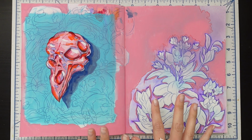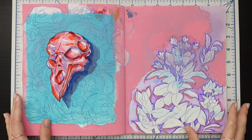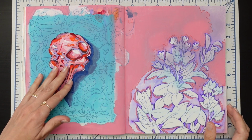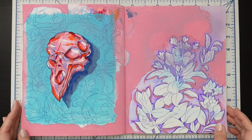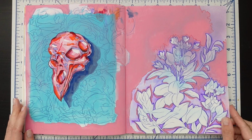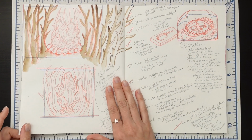This is why I love these Strathmore sketchbooks so much, is they can really handle a wide range of stuff. Like this is very painterly gouache. There's spray paint underneath this. There's acrylic paint, there's watercolor, there's colored pencil. I mean, you name it, it's in this sketchbook. And it's because the paper can handle it. And that's why I love it so much.